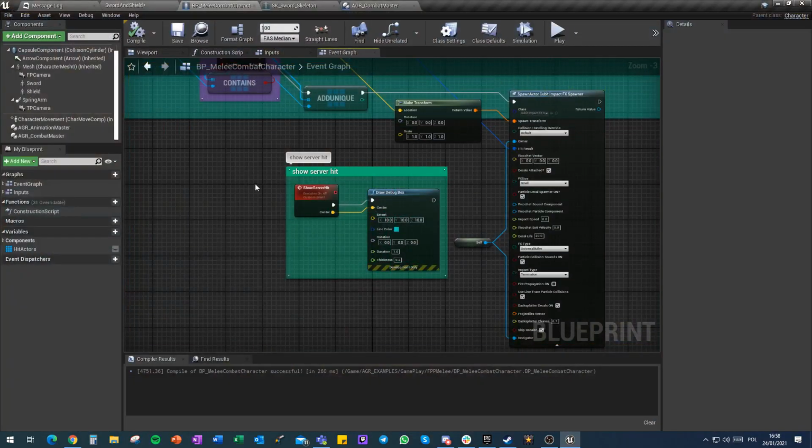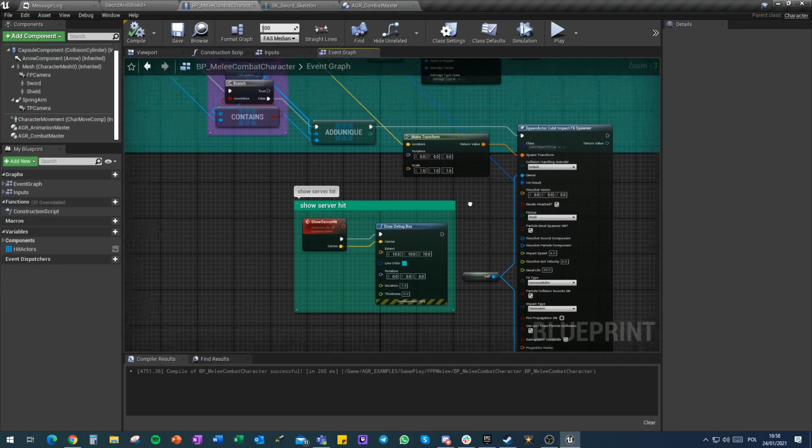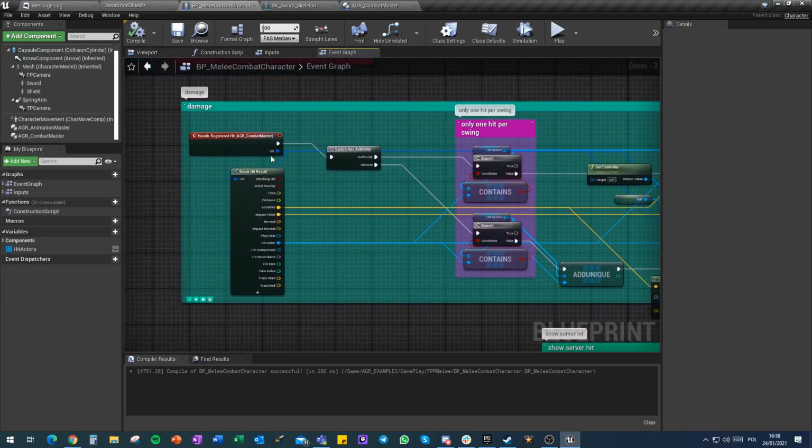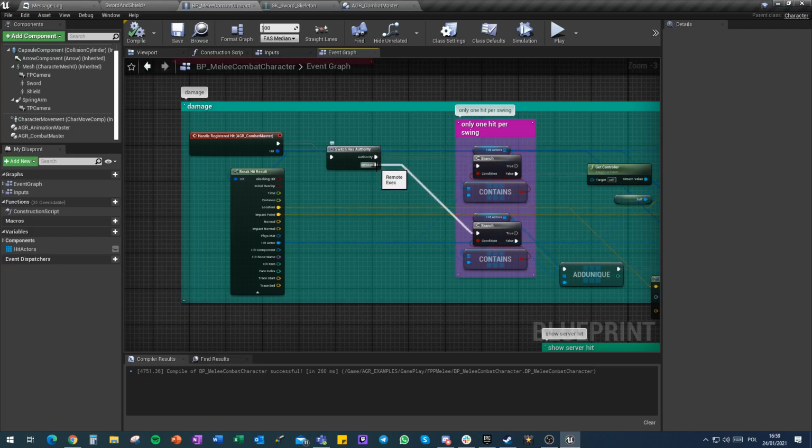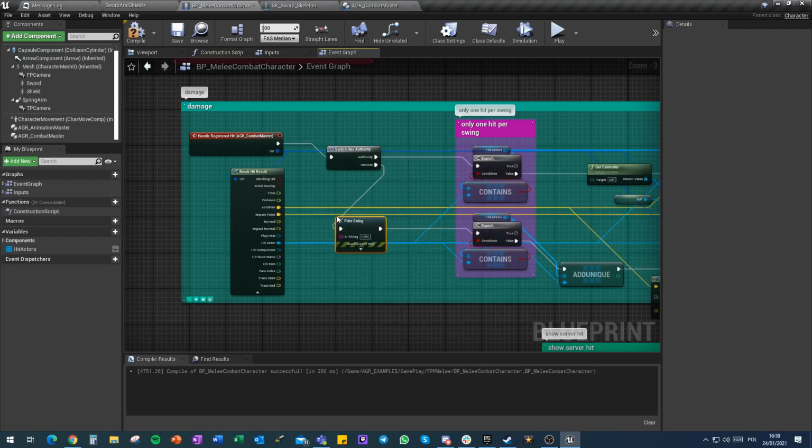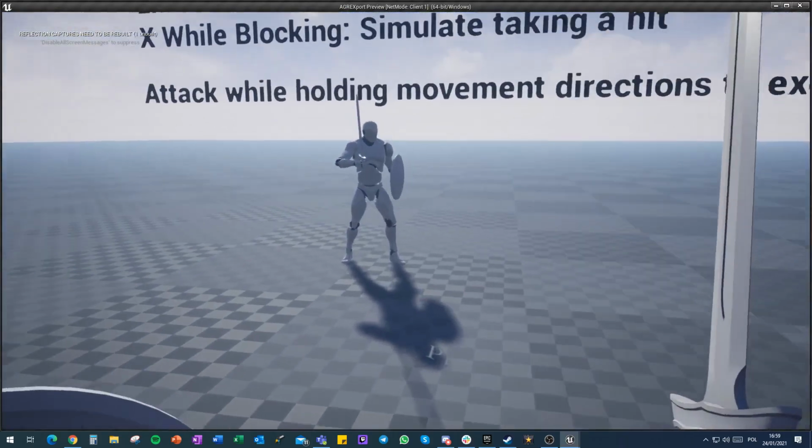Let's see. Okay, so now we're doing traces only on the server. Server is doing authority. And print string, hello, is this, oh, maybe I've done optimization of that already.